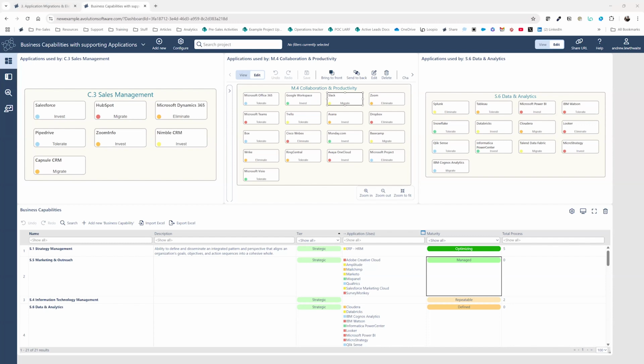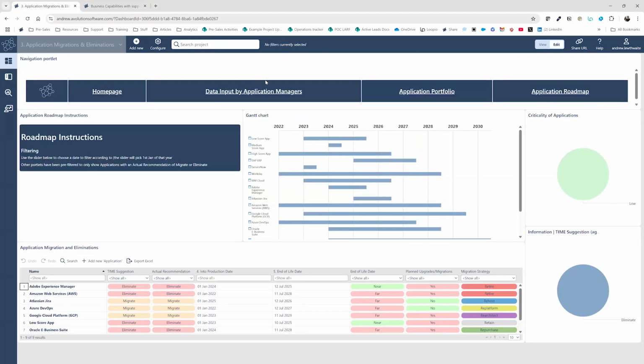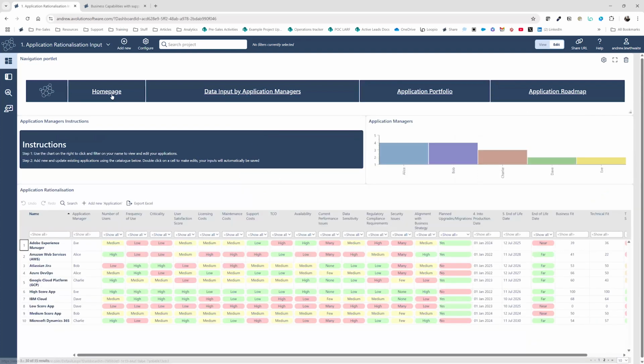Another question, do you have any suggestions on how best to maintain this information once it's in Abacus? For example, automations. Yes, I mentioned earlier around the data input slide where we have these values, and I've mentioned APIs and how we can build integrations to other databases and CMDBs.